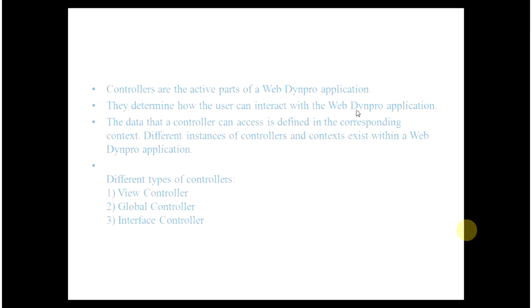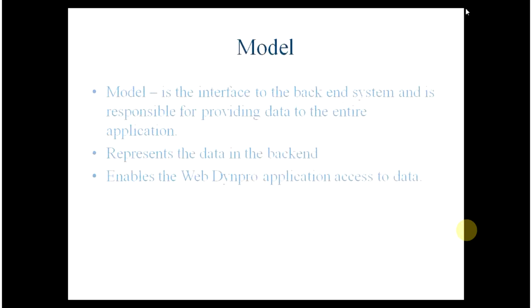If you want to pass data from one component to another component, you will have to keep it in the interface controller so that it can be fetched from different components. So the interaction between two components can be done through the interface controller, and the global controller is the controller of the component controller. So there are three controllers available.